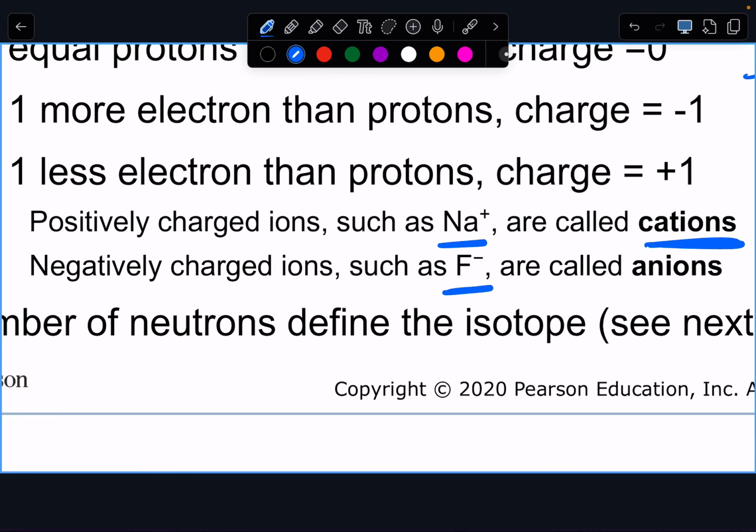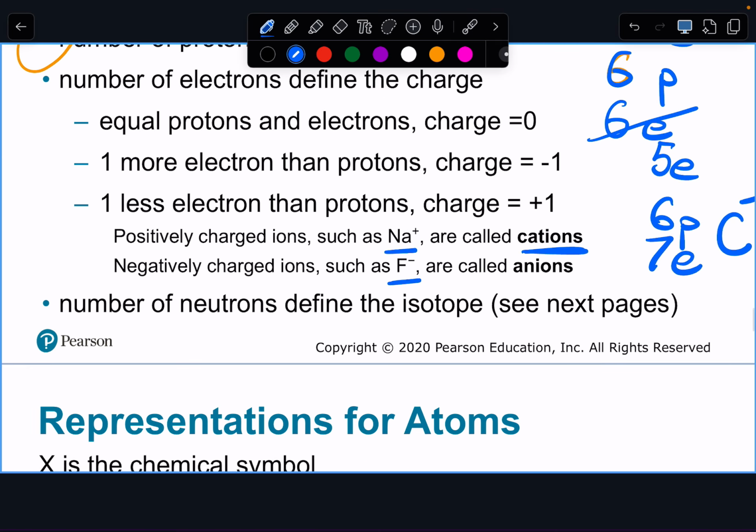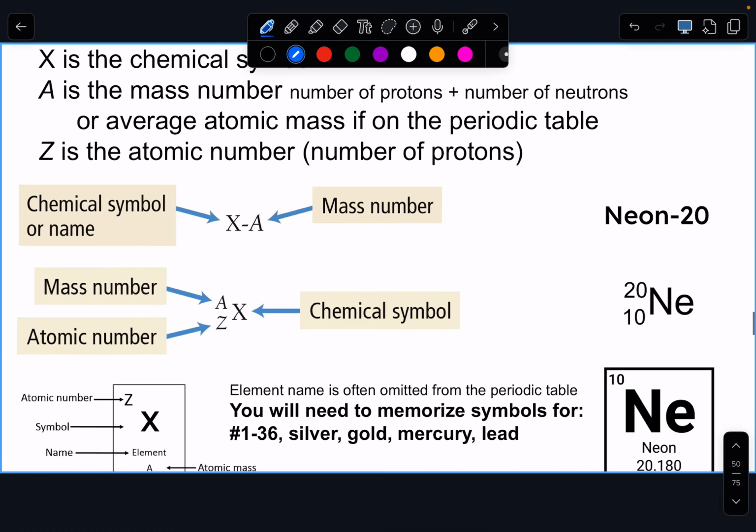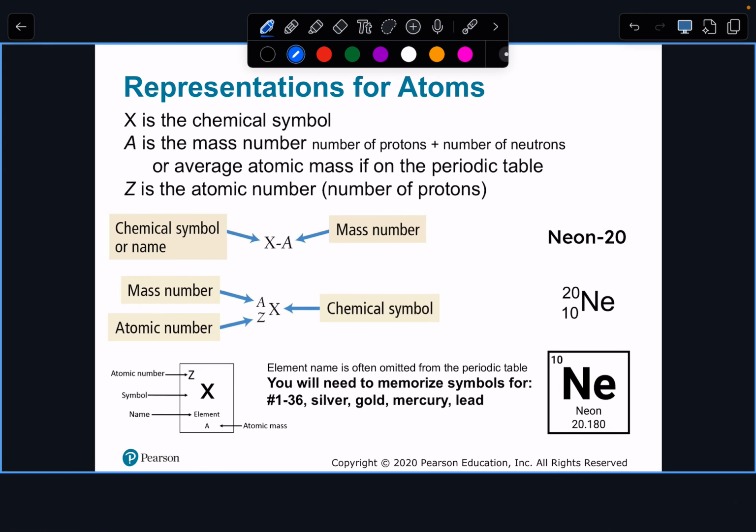So the one we didn't really talk about yet is neutrons. And when those vary, it does not change the element or the charge. It only changes the mass. Okay? So let's scroll down here so we've got our neon example ready to go. You can have neon that has 10 protons and 10 neutrons. You can also have neon that has 10 protons and 11 neutrons, or 10 protons and 12 neutrons. It's still neon. You're just changing a neutral particle in there.